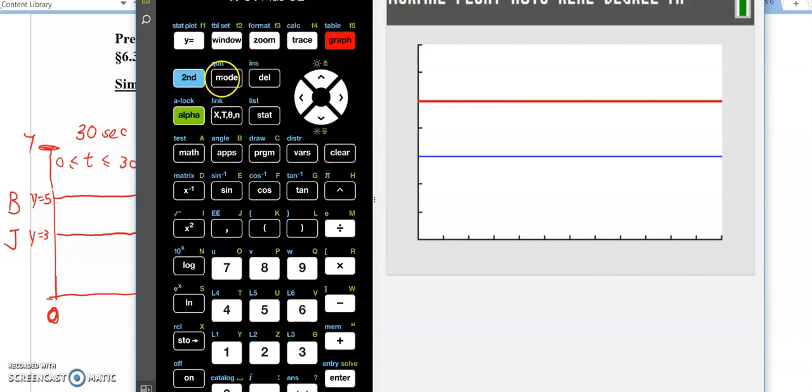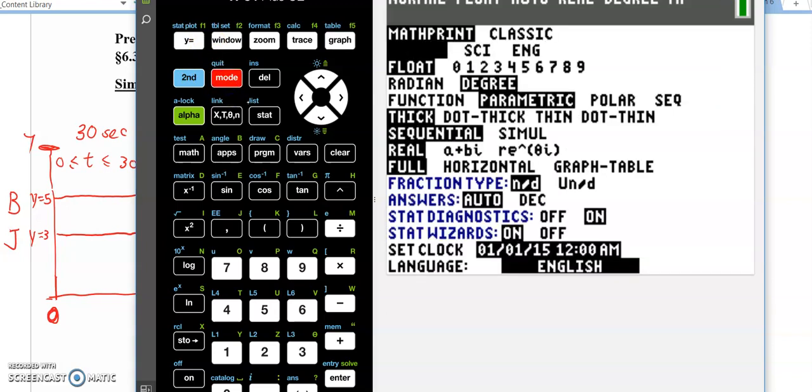So let's go back to mode. This is the number 5 where it says, what's wrong with this? Why isn't it acceptable? Because it's letting one of the runners do the whole race before it even starts the second one. There was a note in part 37A that said graph these simultaneously, and there was a setting under the mode key that we have to make sure we check off for simulations, and that is right here. We want to choose simultaneous rather than sequential.